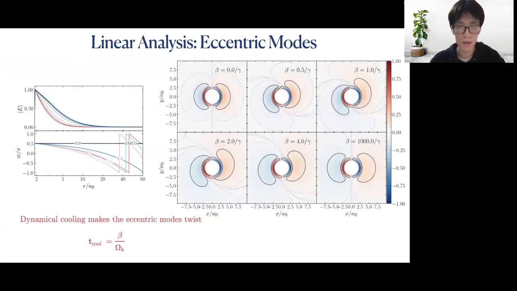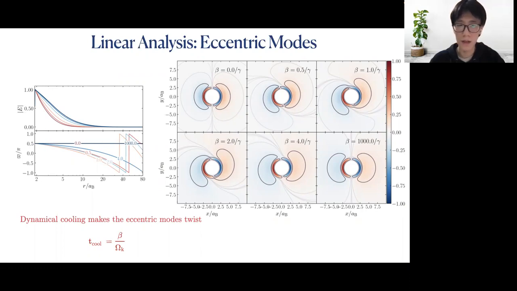These are still the same figure. On the left, you have the one-dimensional eccentricity and the argument of pericenter. And on the right, you have the two-dimensional profile. These two are the same, but shown in different ways. In the local isothermal limit, I should emphasize that this is a perturbed density profile. In order to match the simulation, you will need to add a background density profile. So the red region shows the density enhancement, and the blue region shows where the density should be lower than the background density profile.